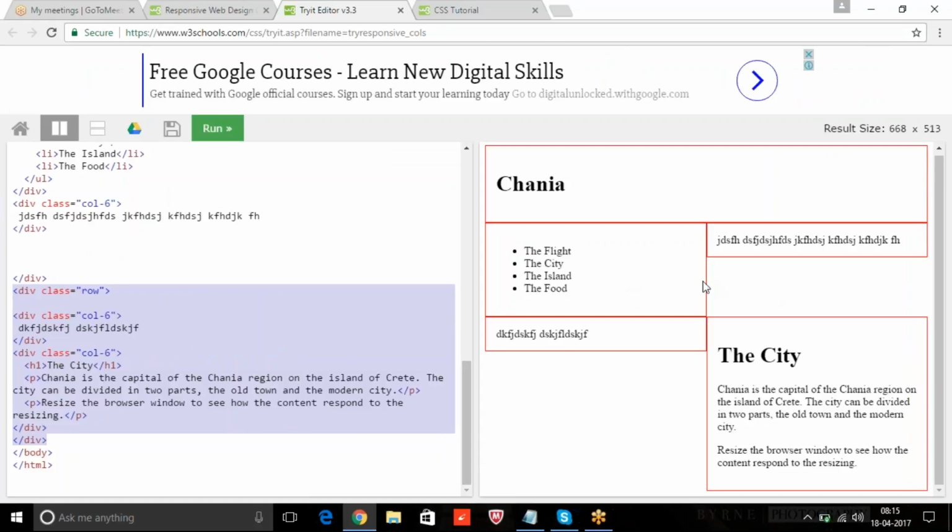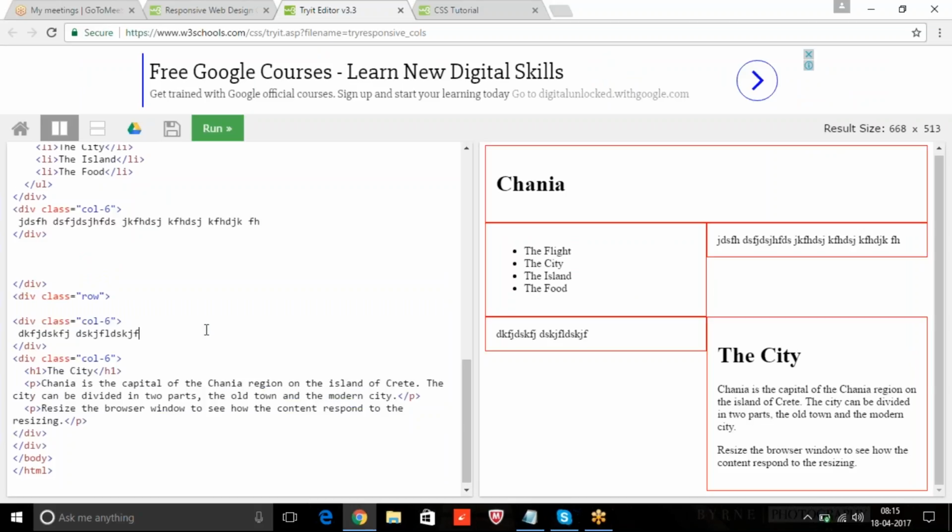Now this is two columns in a row. You don't have any issues on any screen, but if your customer wants to view four columns in a row when viewing the web page on a desktop, then you should go for four columns.